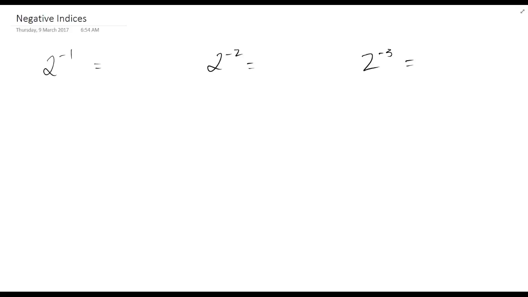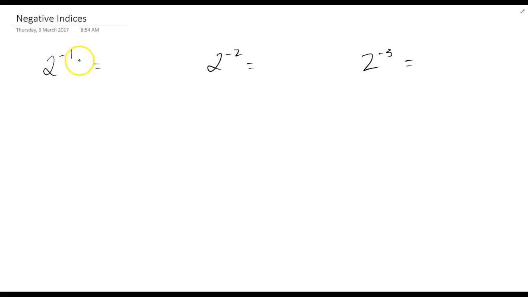The next topic we're going to look at is negative indices, and students sometimes confuse this with creating a negative number. So let's just investigate what's happening. You can have your calculator out next to you while we look at this and follow it through, and just prove to yourself what I'm saying is actually true.